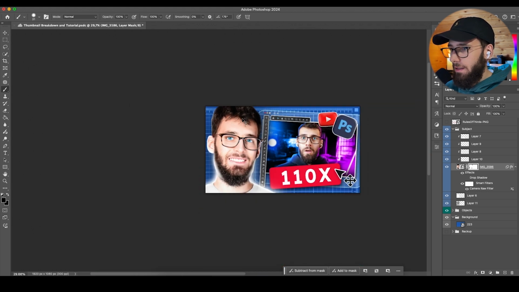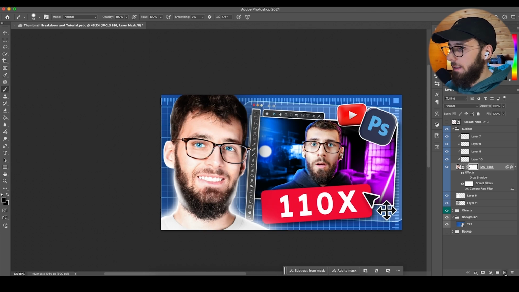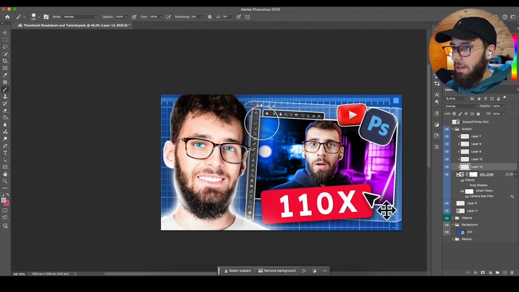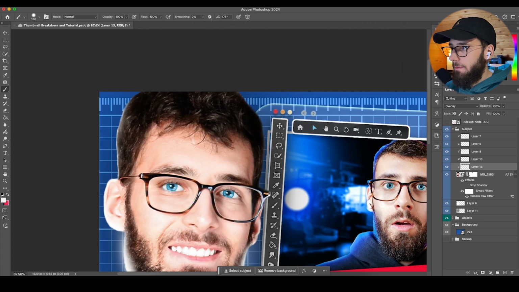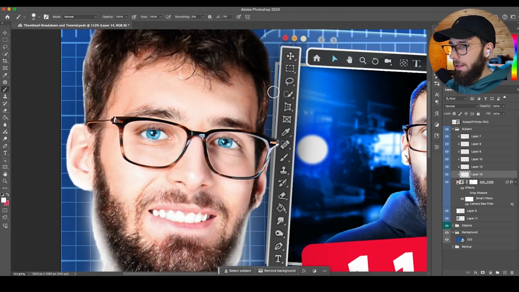I like this a lot. I think this looks really good. What I would just do is give it another layer and just add an overlay again. And at this point, just focus on adding some more stuff here like that. Just focus on adding some more lights here. I like this a lot. Just gonna make it another layer.